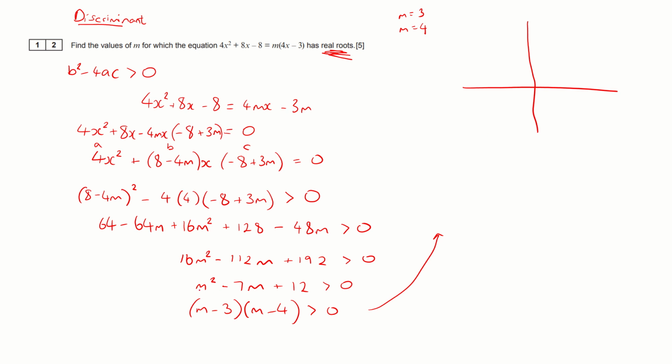So we have a quadratic graph, this here, where it hits 3 and 4, a very exaggerated graph here, but it doesn't necessarily matter. Well, here we go. There's my quadratic, right, pretend that 4 was there. And I want it where it is greater than 0. And this graph is greater than 0 in this region here, this region here. This one here was when m is less than 3, to the left of the point 3, or m is greater than 4, to the right of the point 4. There's your final answer.